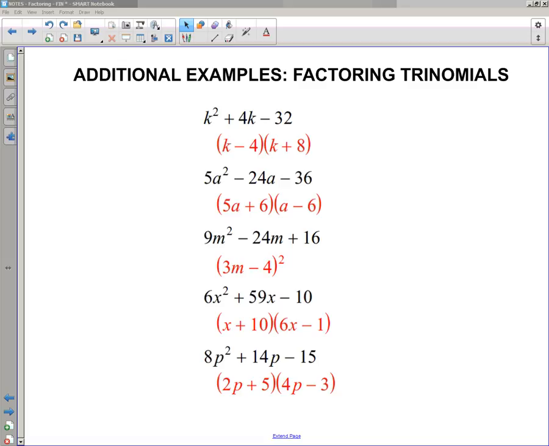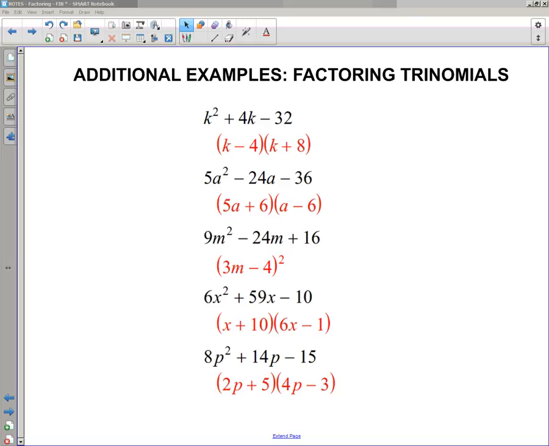So here are some additional examples for factoring trinomials. We're going to run through the 5 that you can see on the screen here. I'm just going to run through these quickly and talk my way through them. Keep in mind that factoring trinomials is a skill that takes a lot of practice to get good at. So you are not going to get good at doing this by simply watching me work through these.